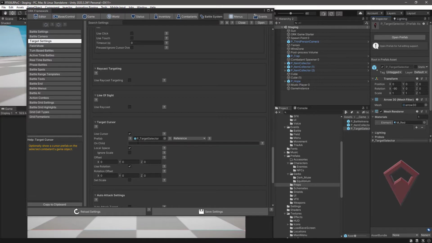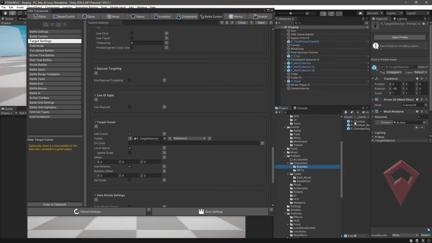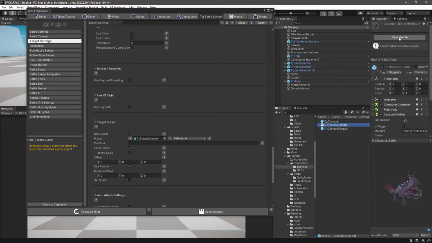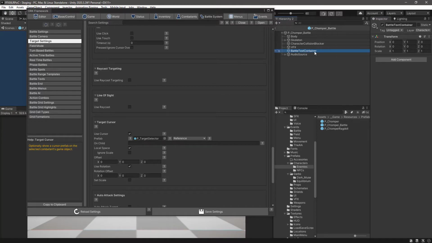We want to instantiate this prefab in the head of the enemy, and for that we already have this game object container. If you don't remember, if we go to the prefabs, enemies, jumper battle, and we open the prefab, it is this battle text container.